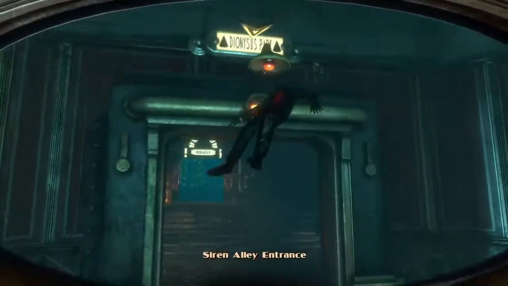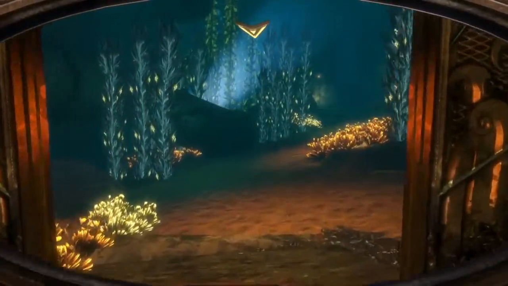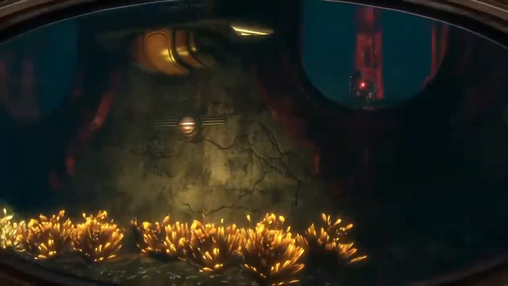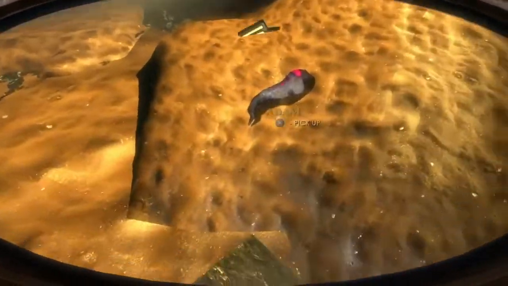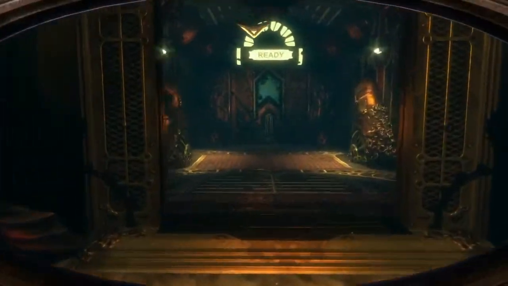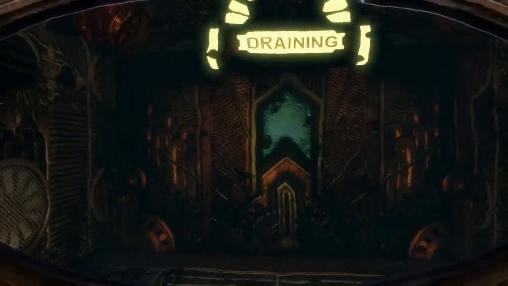So at this point, all of the audio diaries and anything that you didn't get will of course be unobtainable and gone. Now we can actually backtrack through a bit of the area that we had originally come from. If you didn't grab the atom slug that was in that tube, that would be a good time. Another big sister just watching us. Another atom slug right there. But now we're finally on our way to Dionysus Park.